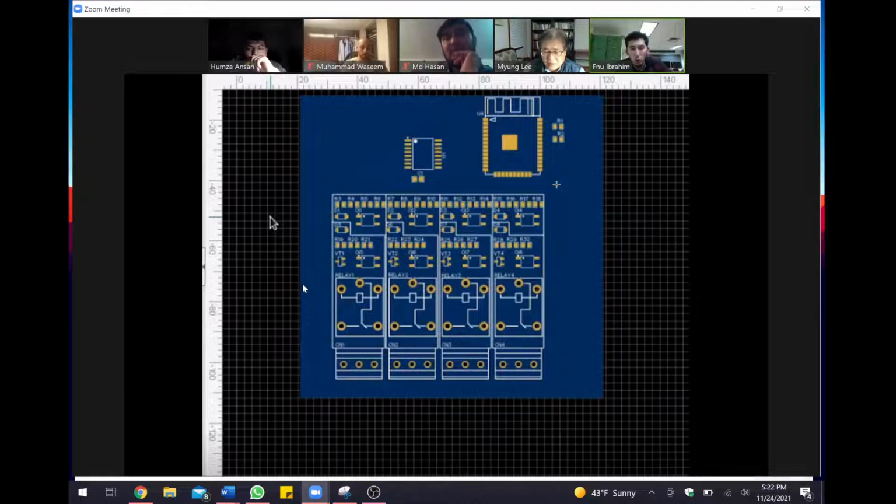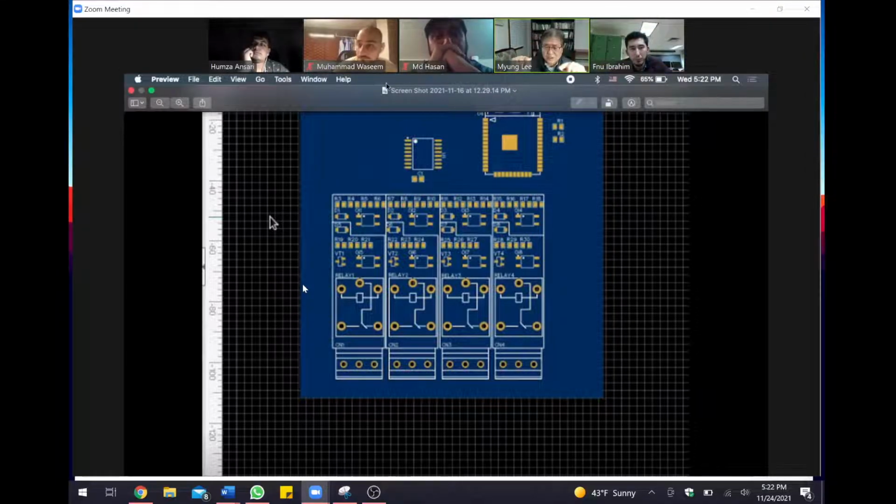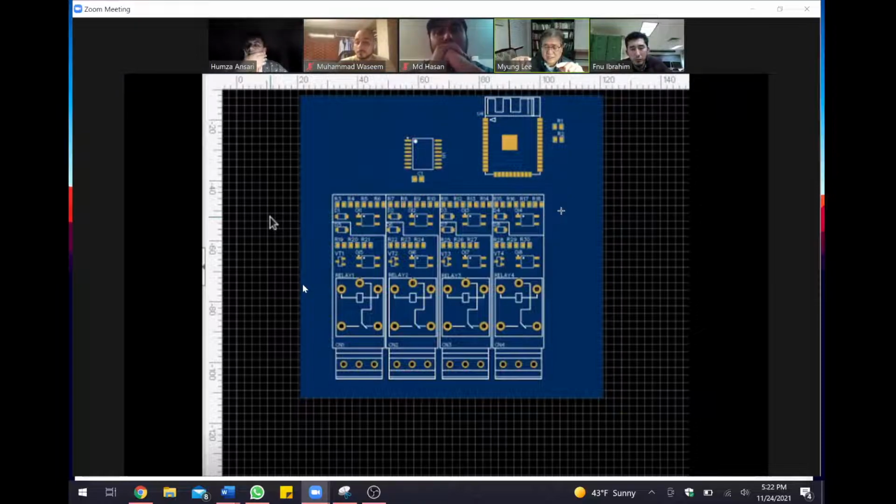I'm not sure. We are not sure, but I think the best bet is research, and then I will do more studying about this, and then maybe in the coming week, definitely I will come up with the solution. What I'm saying is that the connector to the relay should be just a very short copper path.